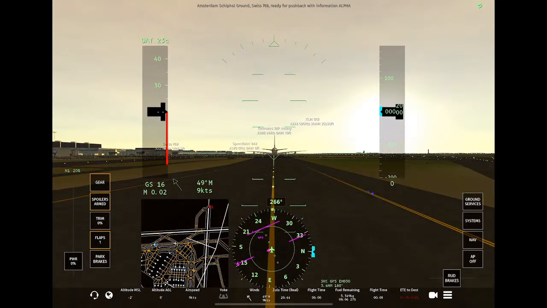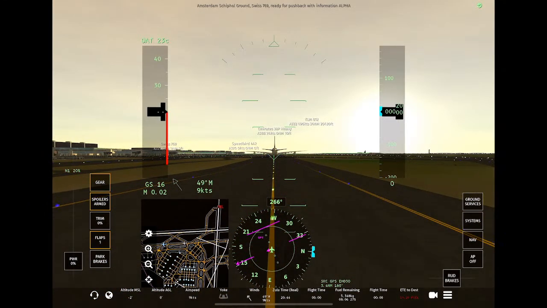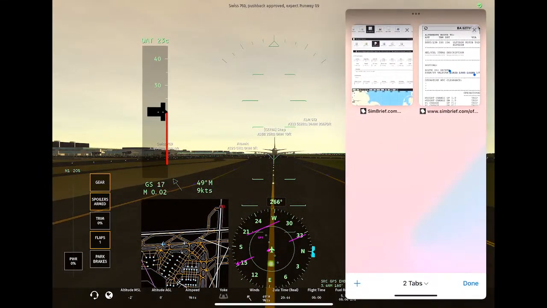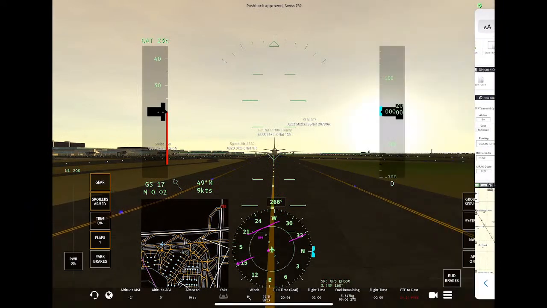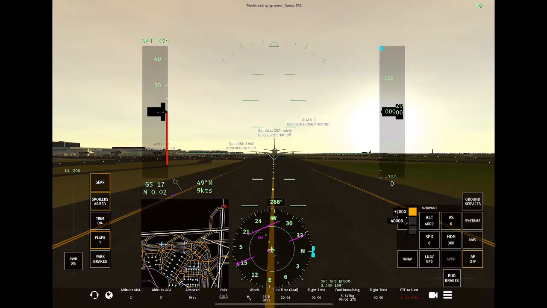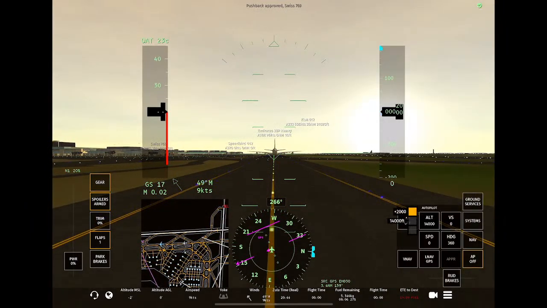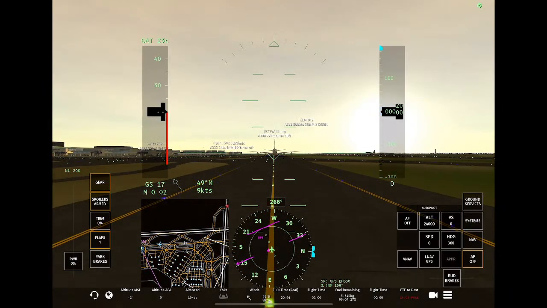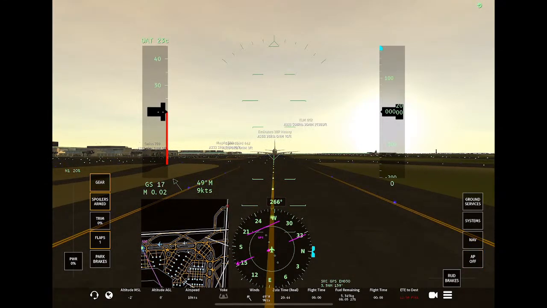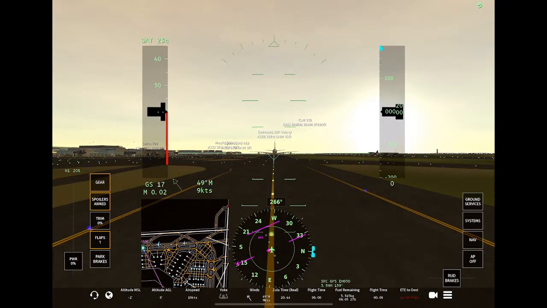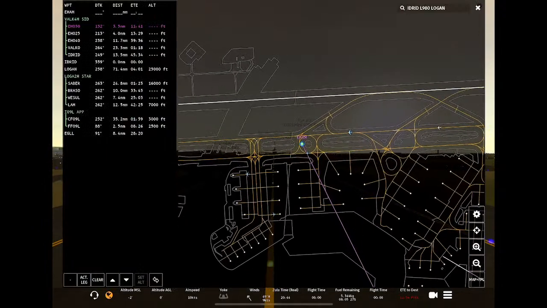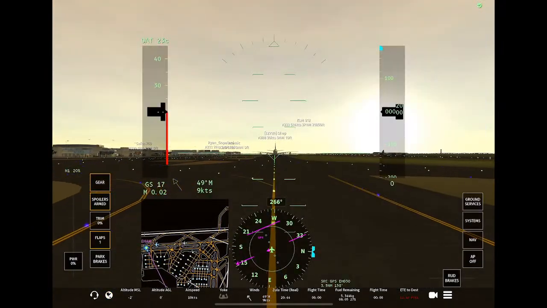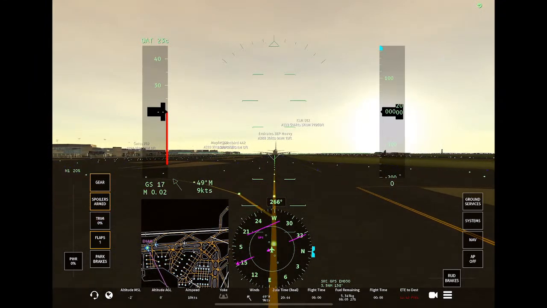There we go. Amsterdam Schiphol ground, Swiss 769, ready for pushback with... What's the cruise altitude? Good point. I didn't even look at that. It's going to be flight level 240 for today, so we're going to set that as well on the MCP. Thanks a lot for telling me and reminding me, Goodrich, very kind of you. I'm going to try and let the A380 go ahead. Yep, do definitely, you can try and do that, though I'm not really sure how that's going to work out. If you're on the left side, oh, you're on the left side, perfect. And I can let you go in front as well if you wish, Atomic. Just let me know in the comments in the chat.